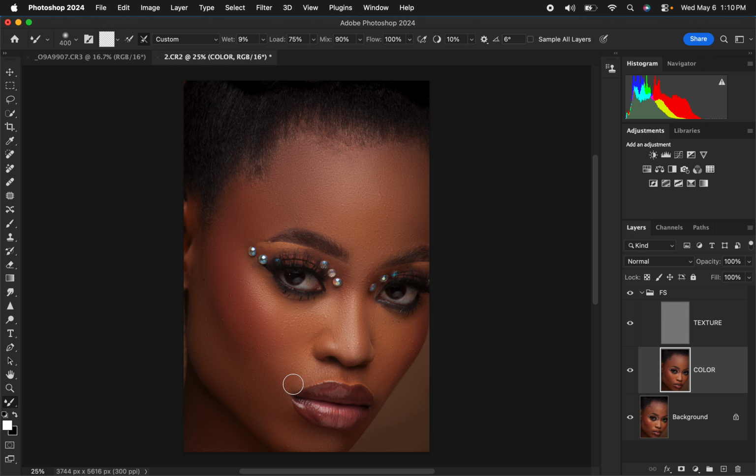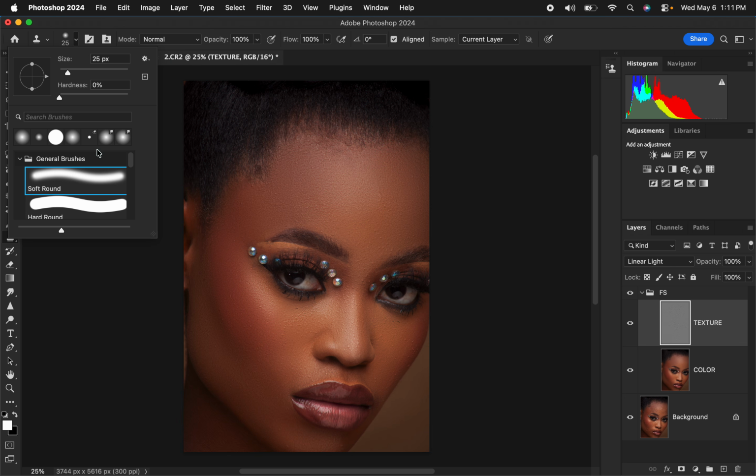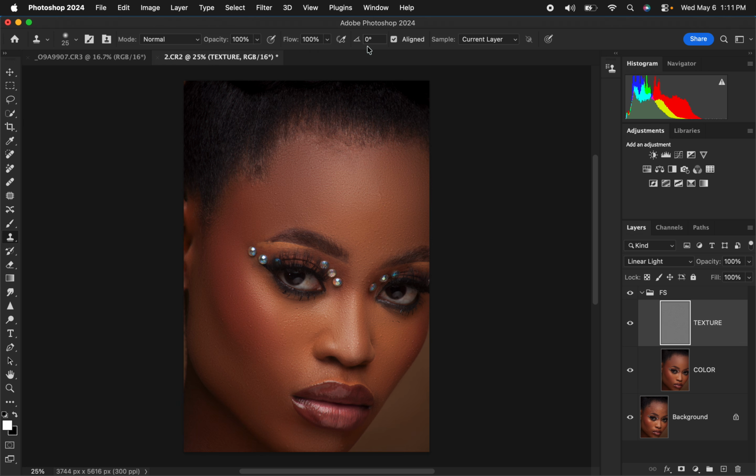So once you're done retouching and smoothing the skin using the mixer brush tool, you can now come and refine and remove some of those textures that may have remained within this very image. So remember, we first of all use the patch tool. So you can come to the texture layer, now select it, and come and get the clone stamp tool, and make sure for settings the hardness set to 0, soft round brush is selected, the mode is set to normal, opacity and the flow at 100%, align is checked, and the sample is set to current layer, because we want to remove blemishes that are part of the currently selected layer, which is the texture layer.